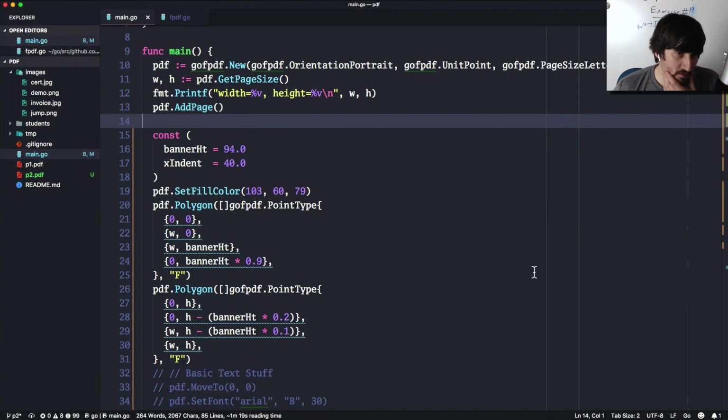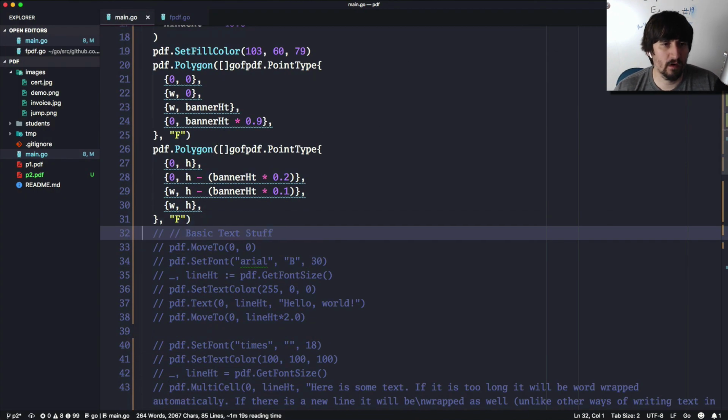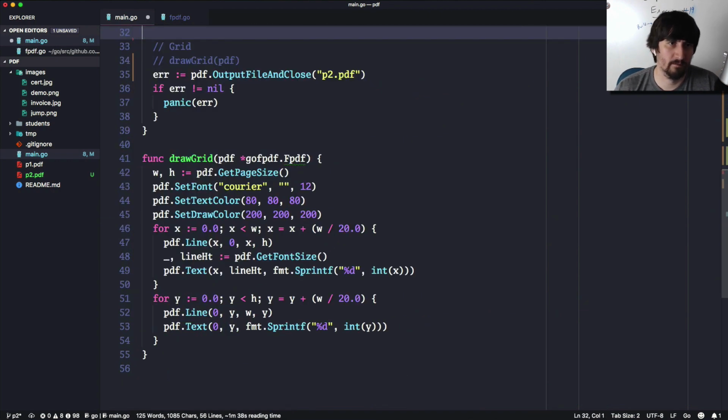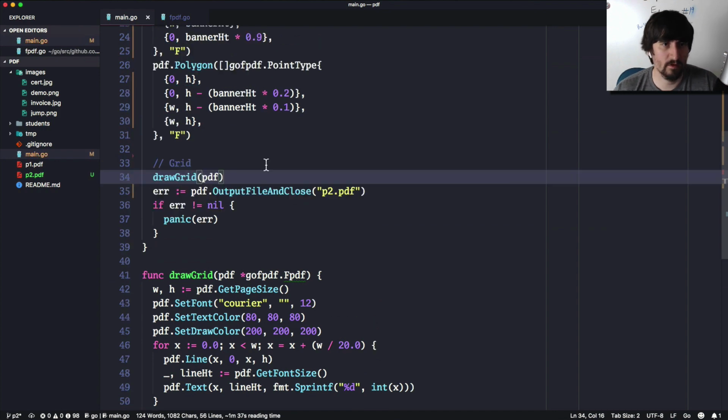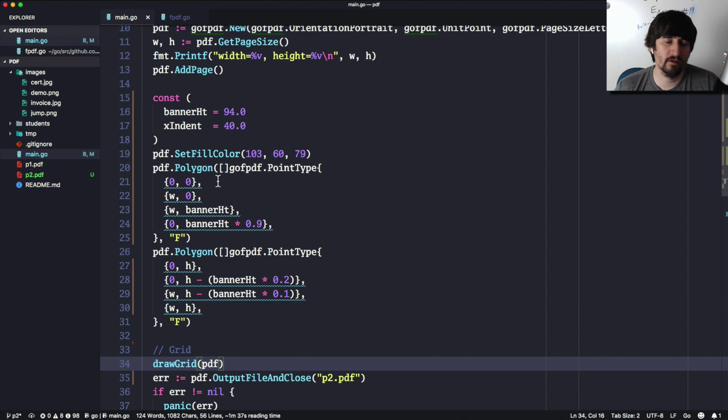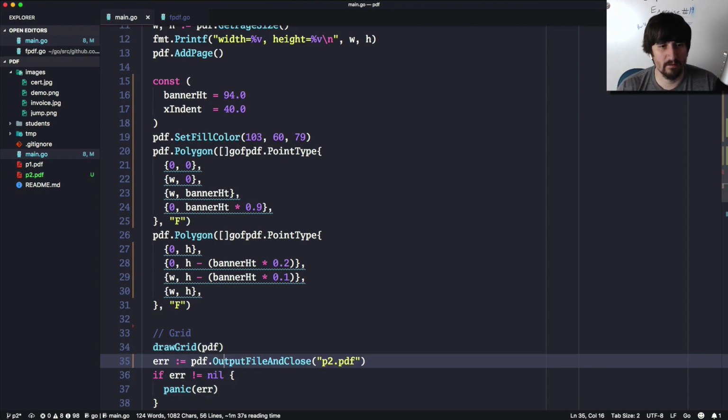The next thing we want to do is add some text to our banner, and we can just draw this directly on top of, I'm going to go ahead and draw the grid back. We're going to draw this right on top of this top polygon. So I draw the polygons first because I want to put stuff over top of it. So I find it's easier just to get them there up front. And then later as I start drawing things, I can write over top of them and it's fine.